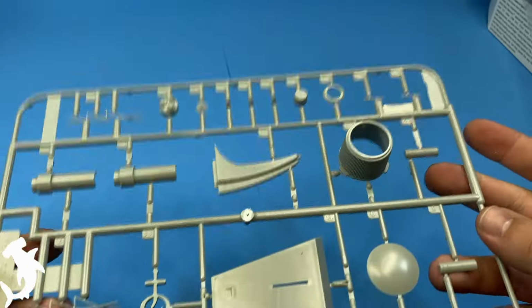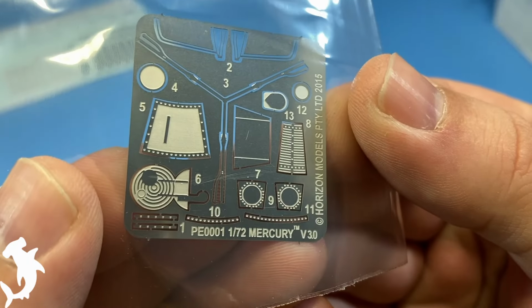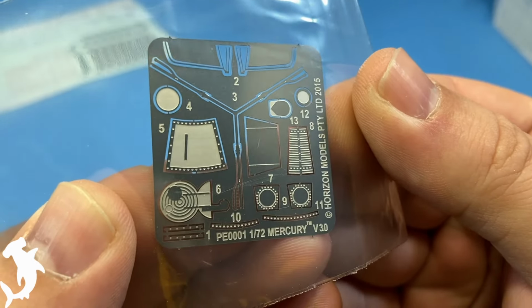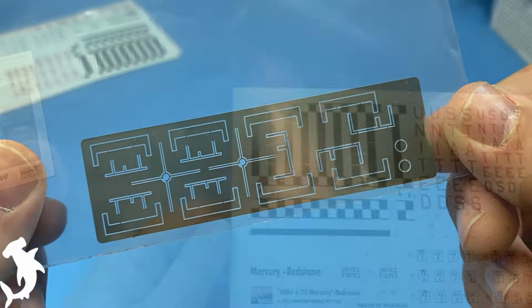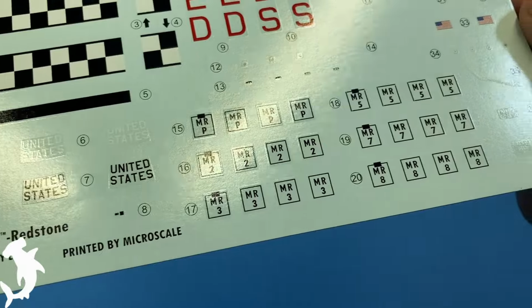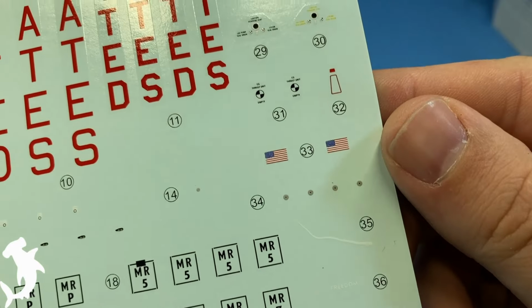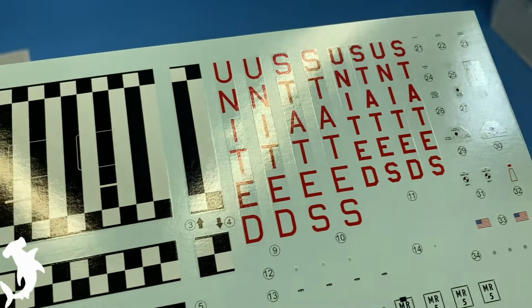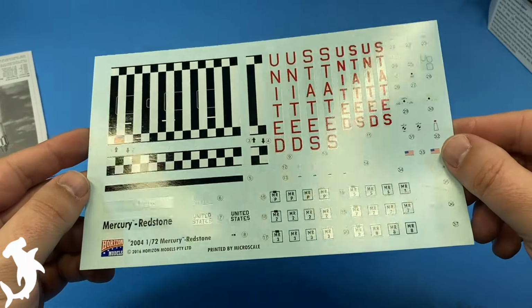If I had to levy one criticism on the larger pieces of the body, as the curvature comes down towards where the sprue would be, the rivets, because of the limitations of injected plastic mold, have some weird issues along the very sides that would probably just need to be corrected through filling, sanding, and re-riveting. But that is a common issue with injected mold plastic kits. Overall, decals look really nice, pretty straightforward and simple. The instructions do point out that you can build any of the versions of the Mercury Redstone rocket, so you do have a lot of different options here in terms of the markings, as well as full stencil data. So that's nice. You can pick and choose what you want to do here.